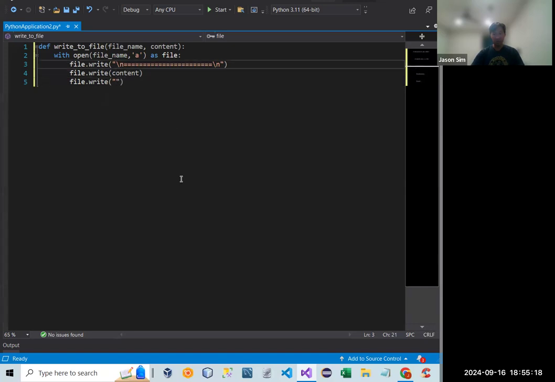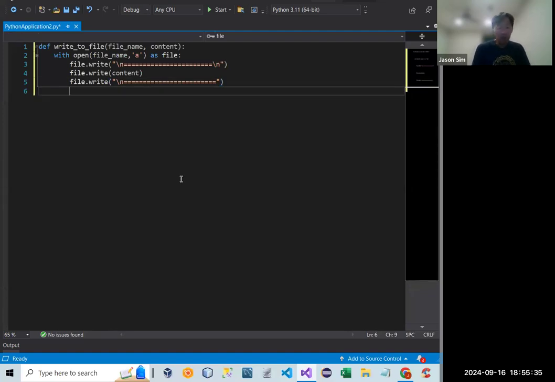I'm just going to use the same, making sure it's the same length, and then get rid of the next line. So it should look something like that. With the open function, append to the file, and use the file variable to write to it.